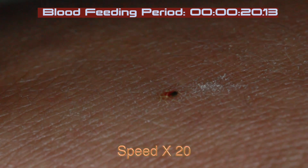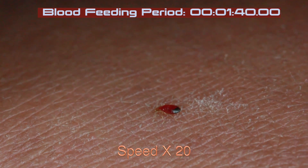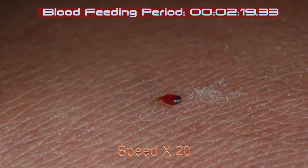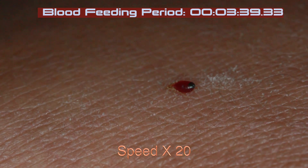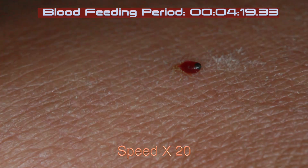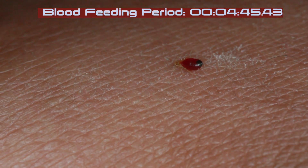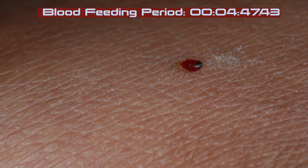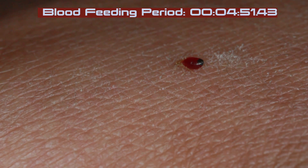This will be the second feeding in its lifetime. Once it begins to feed, you can see the rest of its body fills up with human blood, almost like a syringe. It's a great transformation from what it was at the beginning of its meal to what it becomes towards the end of it.